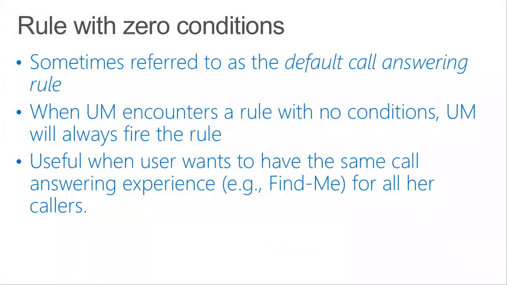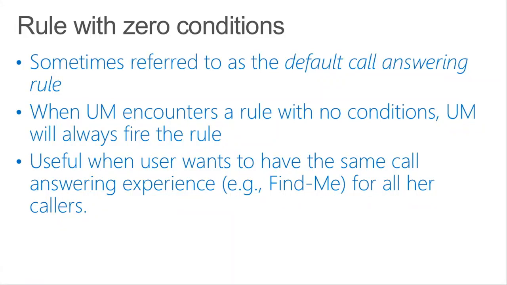What if you want to have a rule that always fires? There are two cases when this is really handy. One is what I call the told-to-go-away rule. That's typically when you have an extension that you use for outbound calling that you don't want to accept voicemail. The other is when you have employees who have left the company and you don't decommission their extensions.